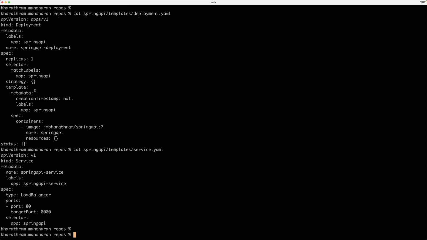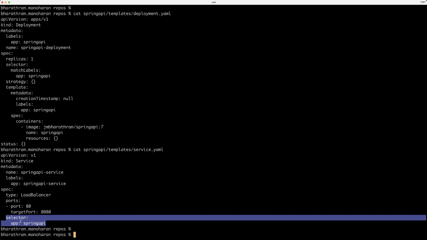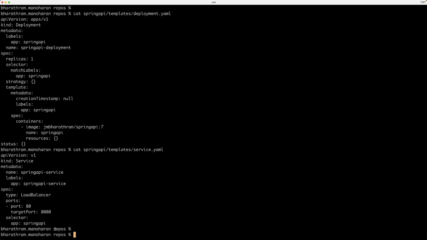The deployment resource is deploying my application. It has a certain tag number, and we'll come back to why that's important. And then the service is meant for this particular application, which is the above deployment.